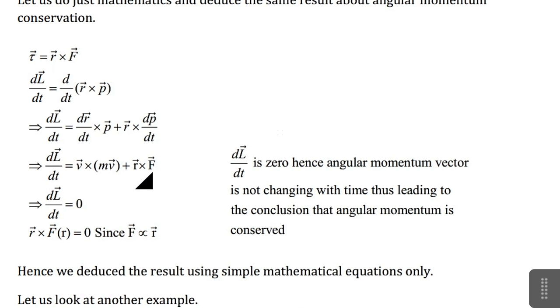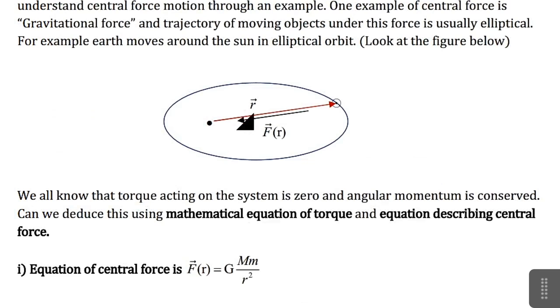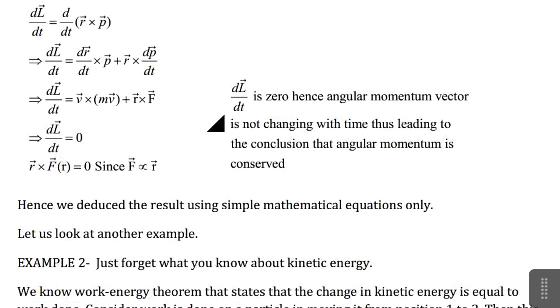And r and f are in the same direction. How are r and f in the same direction? You see, this is r and this is f. They're actually parallel to each other, not in the same direction, opposite, but they are parallel to each other. That's what we need. And we know that for two parallel vectors, their cross product is 0. This is cross product 0 and this part also has cross product 0. So both the terms we get 0. So dl by dt is 0 mathematically. Please understand this.